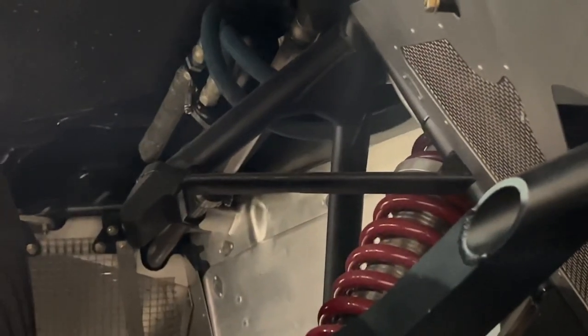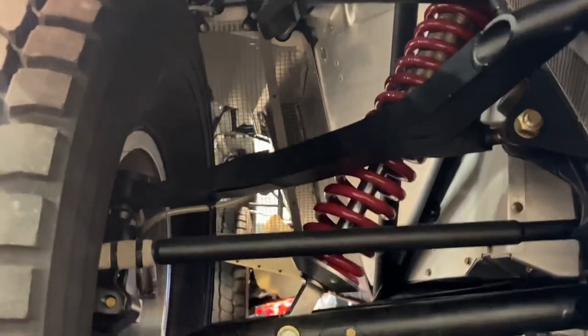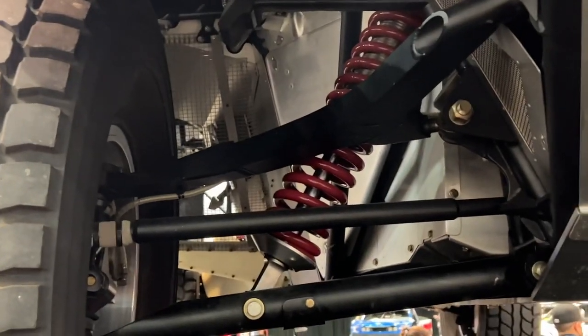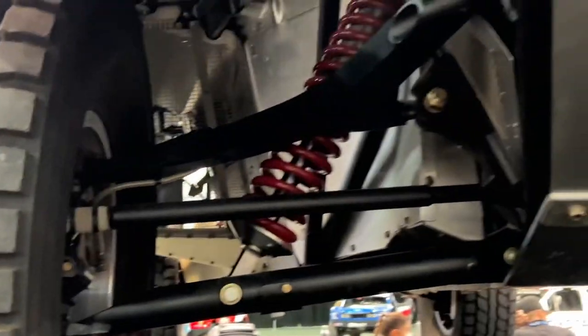Also note the bump stops that they used on this vehicle — basically like what we did on our Kinetic trucks in the beginning, because you can have the shocks internally do what the bump stop does when people know how to drive the truck properly. The reason why we do the air bumps on the front is it makes it more forgiving, or if you want to really pound into things really hard, it's a little bit more to catch you. So that's the front suspension there.